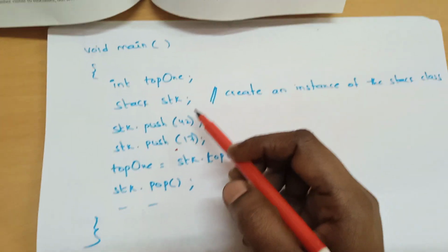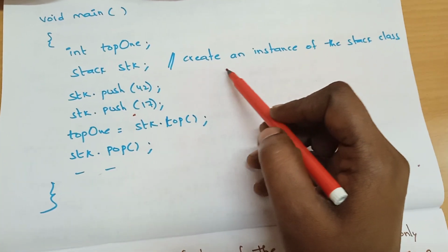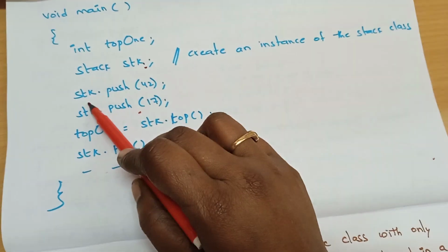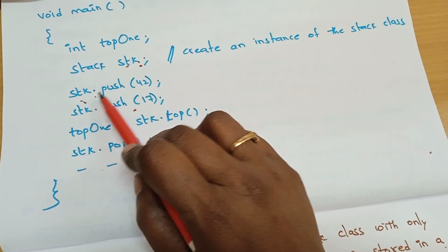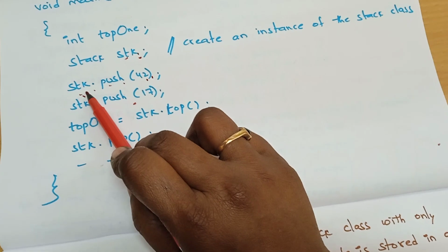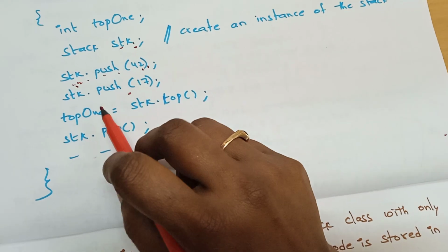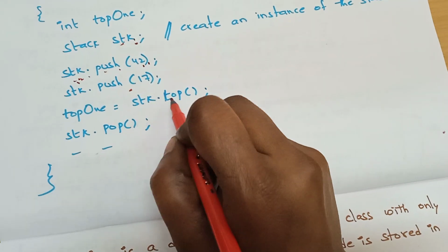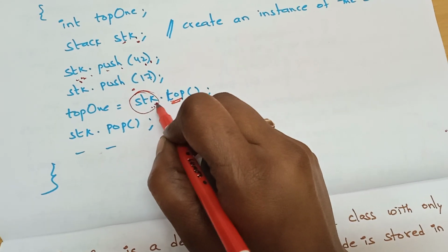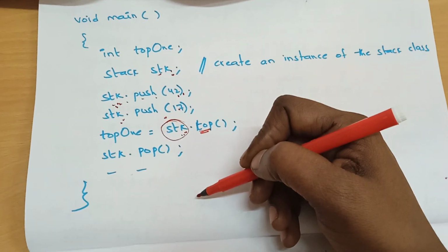And look at this main function in the top one. We created an instance of the stack class, an object of the stack class. Now I'm taking this stack object of the stack class, stk.push(42). So I'm going to place the elements in stk. When you want to display the whole elements, you can take the stack. If you want to check which is the top one, you can access the top function through the object. You can push the elements through the object. So this is your main function.